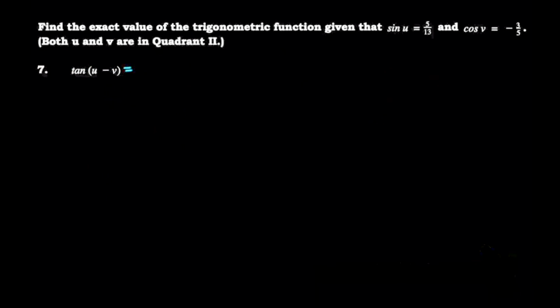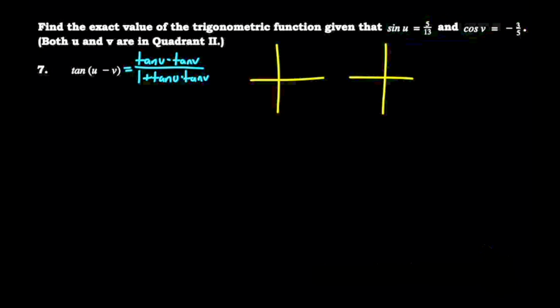And our last problem is just tangent of u minus v. Okay, so we had to do one tangent example just because these are the crazy ones with all the fractions and all that. So this one would be tangent of u minus tangent of v over 1 plus, and then the two tangent values multiplied together. And this problem is using the same information from before, so I'm just going to copy those triangles quickly. And then we just have to find all these tangent values using those triangles.